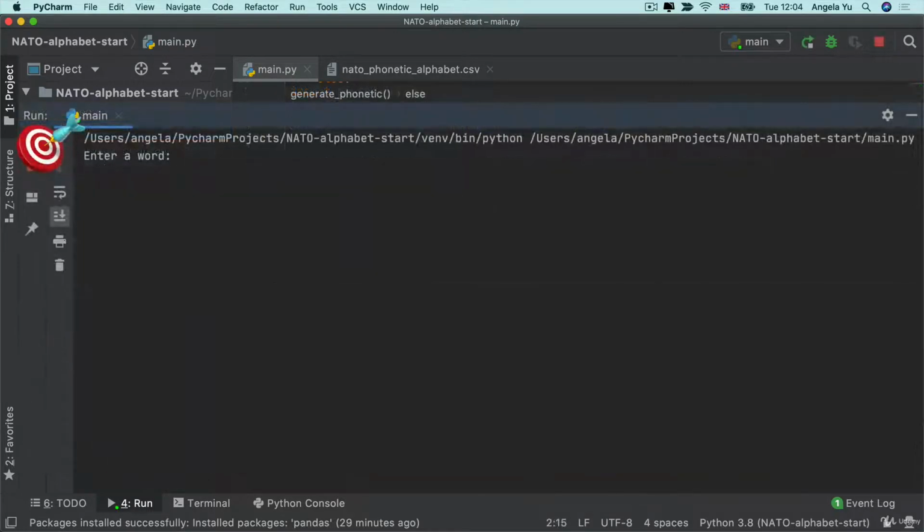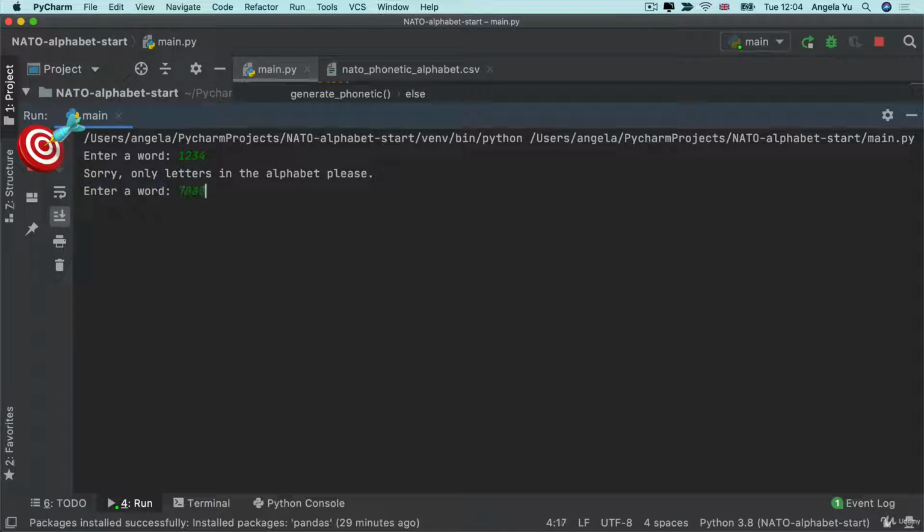Now, what we want to happen instead is for us to enter a word and we enter something that's complete nonsense. We hit enter and it tells us that, sorry, only letters in the alphabet, please. And then it goes back to give us that same prompt again.